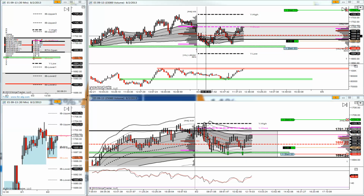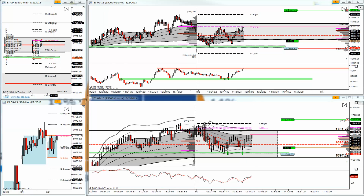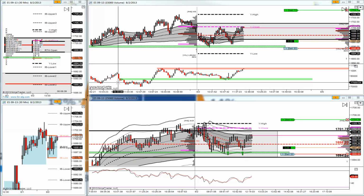So I managed to get my first two scale outs on the first rotation. The market came right back down to my entry, and I added to a full size position here again, and I got scaled out again, 2 points, or 1 point and 2 points, and I'm just managing my core position now. At the moment, I'm just seeing what we can get done here. I mean, if we see this rally into the close, then who knows where this could go.